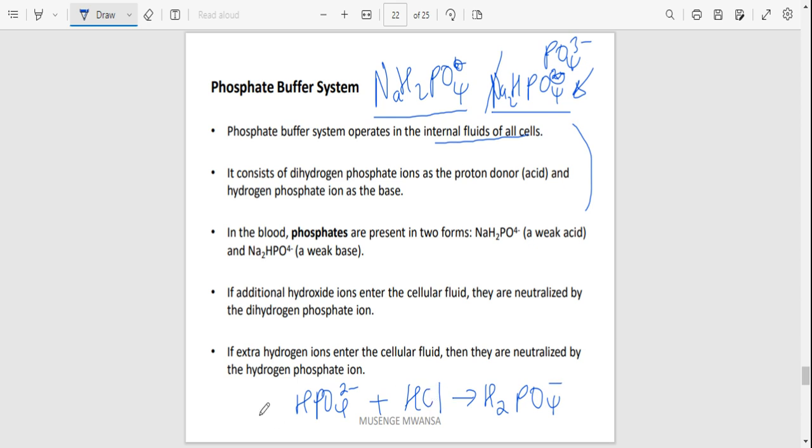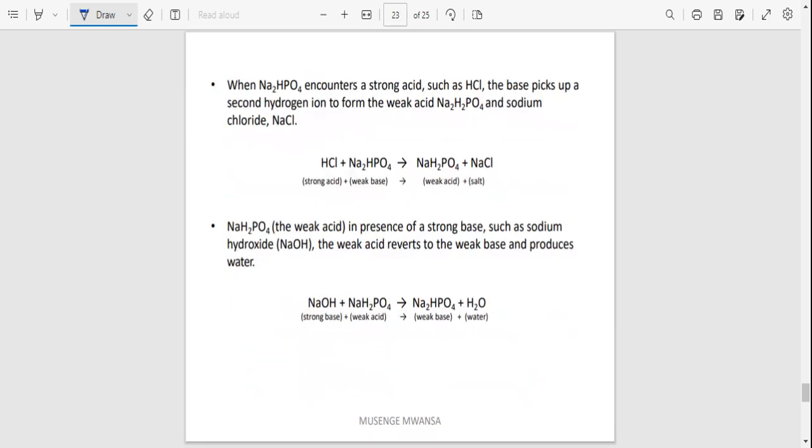The chlorine is able to react with the sodium, because we have two sodiums here. So one sodium is going to react with this chlorine to form sodium chloride, and then the other sodium that has remained is able to react with this compound in front here to regulate it so that the charge will no longer be there. Meaning if I reacted this with a base, what is going to actually react is this one, which is the acid. Okay. So this is basically what gets to happen in this buffer.